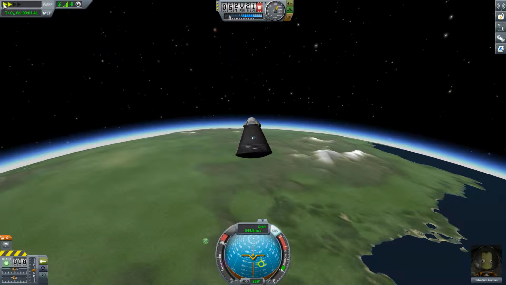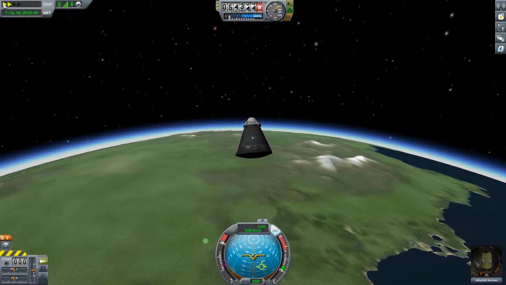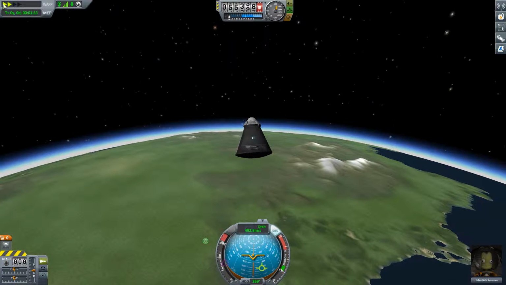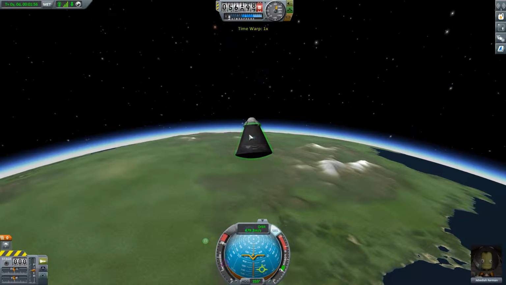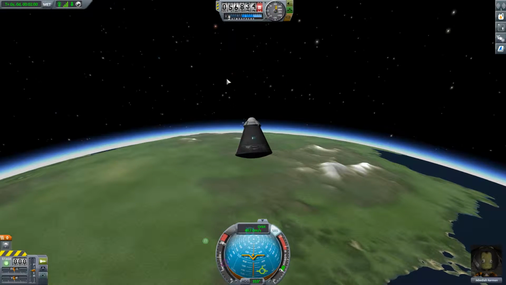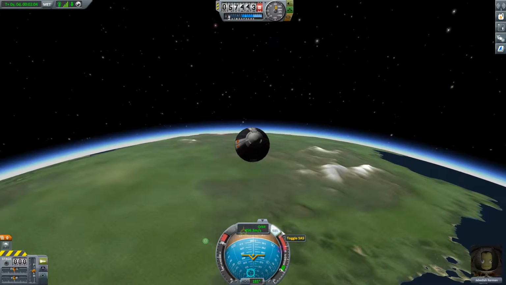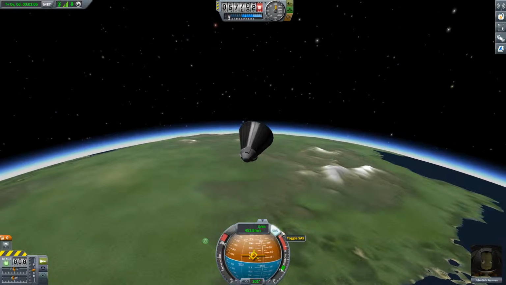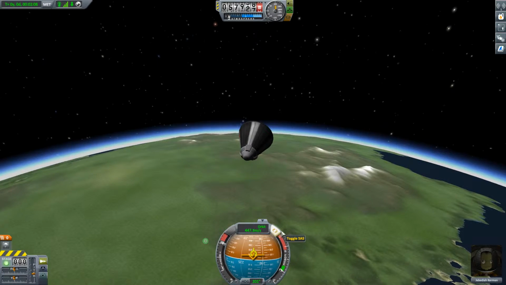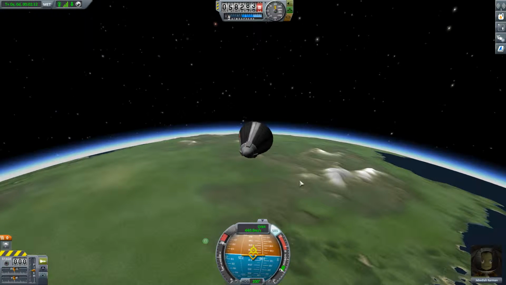And then we've got to start rotating ourselves so we're coming down the right angle. Because we want to come down with the flat side on... oops. We want to come down with the flat side on the bottom. Give me a crew report, please. Thank you. Which means we want to be facing roughly this way. There we go. So we're just going to have to adjust this a little bit to try and get the right angle as we come in.